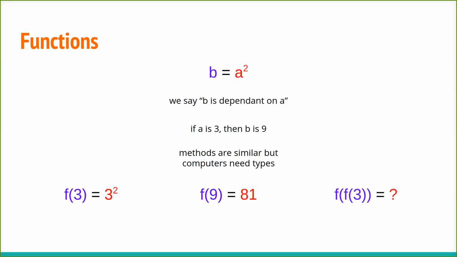I know this is a bit heavy to start off the morning, but you can also do it in a nested way. f of 3, because we know f of 3 is 9, right? Because 3 times 3. And so f of 3 becomes f of 9, which we know is 81. So f of f of 3 is 81. That is just a revision of functions, and that is really as deeply as you have to understand functions.